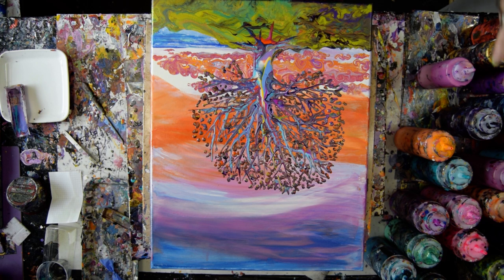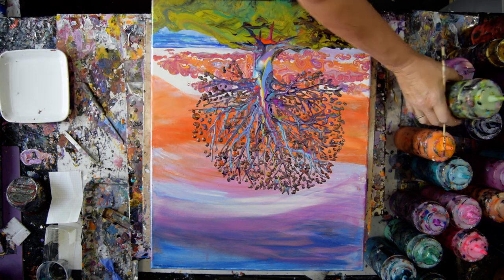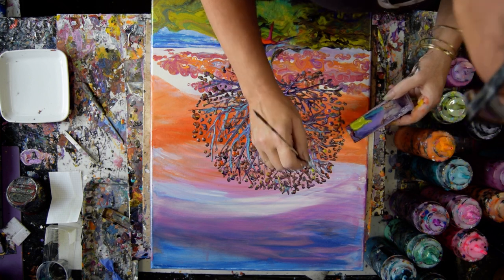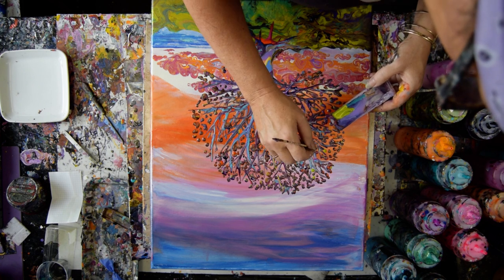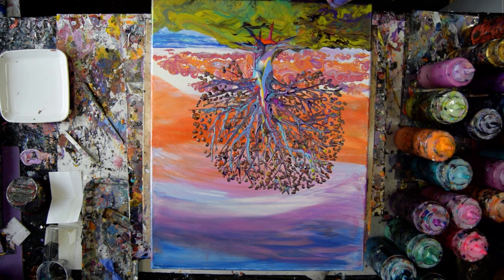I really do still want to throw a little bit of green in there. I think I'm just going to try that and see how I feel about it. Because it's kind of a highlight. I might want to concentrate them all in one area so that it looks like, yeah, I think that's okay.